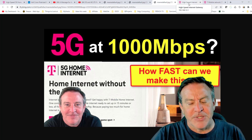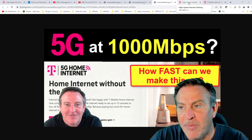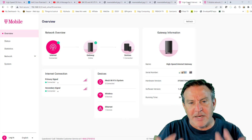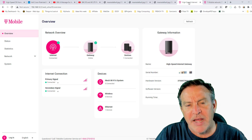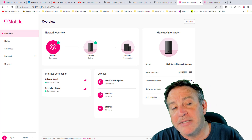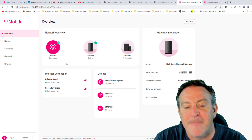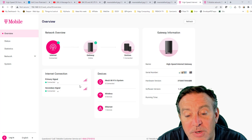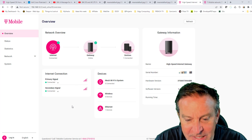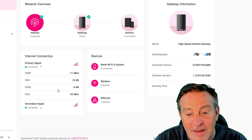Before you hook up an antenna, you want to know what you're trying to get and figure out what you're getting right now. Let me show you this. This is how I would take a look at your network to see if an antenna is going to help. Navigate to 192.168.12.1 — that'll take you to the firmware inside the little tower. This shows me that I'm getting two signals. You'll notice I'm getting four bars, not five — I've never seen five bars, and I believe I deserve them here.